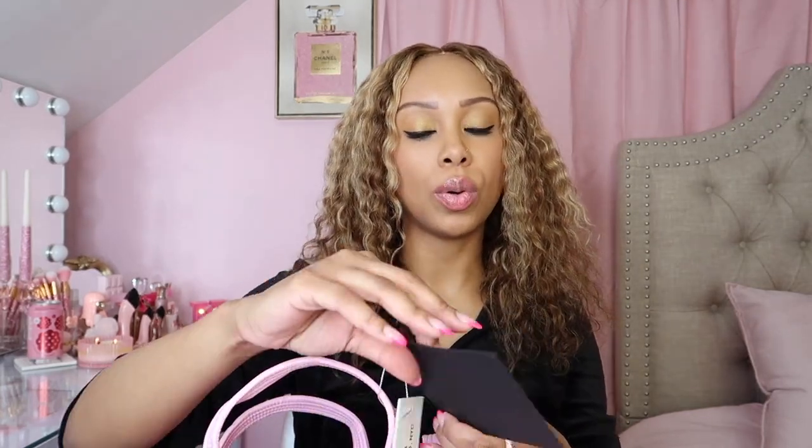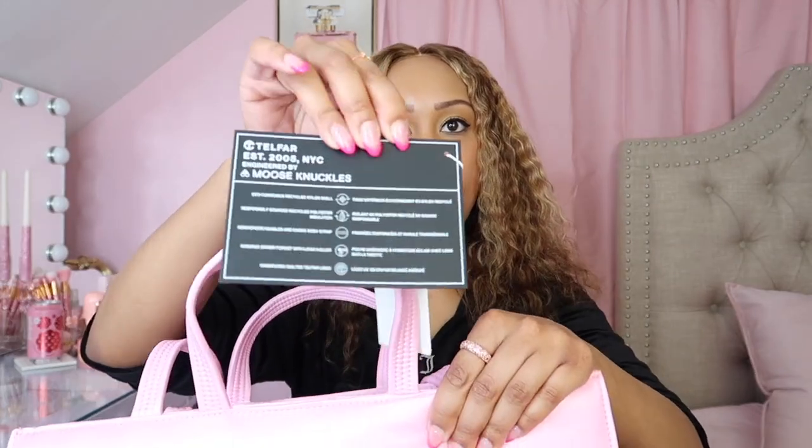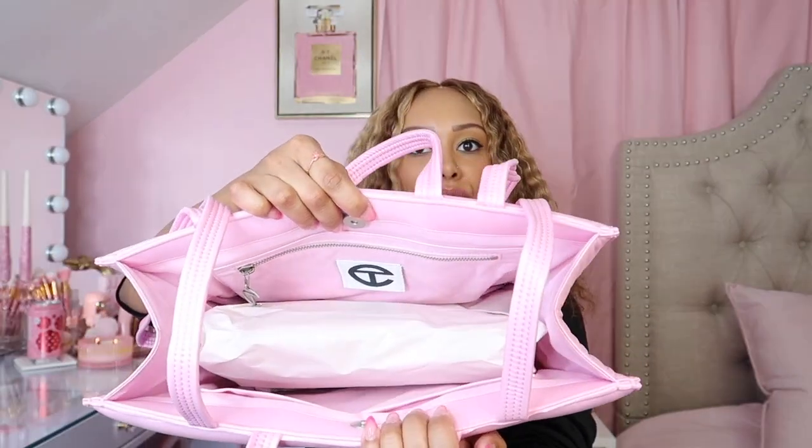We do have some little tags on here that describe the name of the bag, and it's like the authenticity card that shows it's Telfar, and it says established 2005 NYC, engineered by Moose Knuckles, and it has more information about the bag as well. And the inside of this bag, we are looking like this. We do have some stuffed tissue paper that we need to remove.